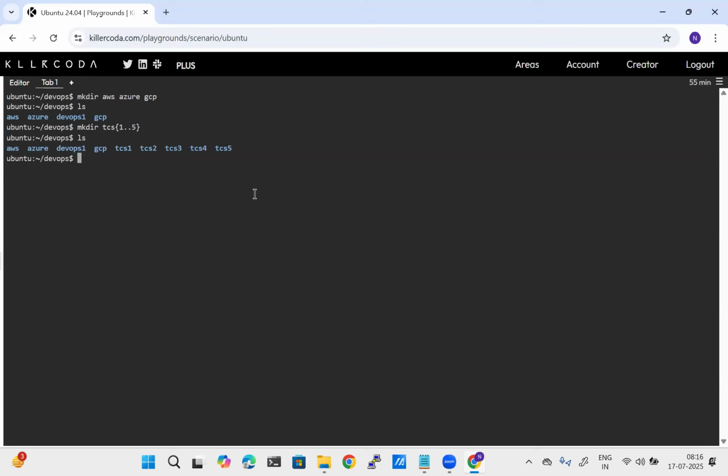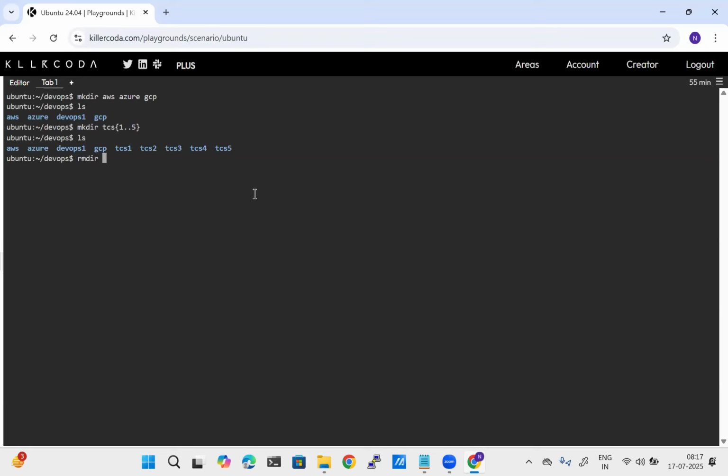So the command will be, yeah. Just try to guess what? rmdir. Perfect. What was the command here? rmdir. So rm is used to remove a file, but if you want to remove a directory, the command will be rmdir. rmdir, and then the directory that you want to remove.